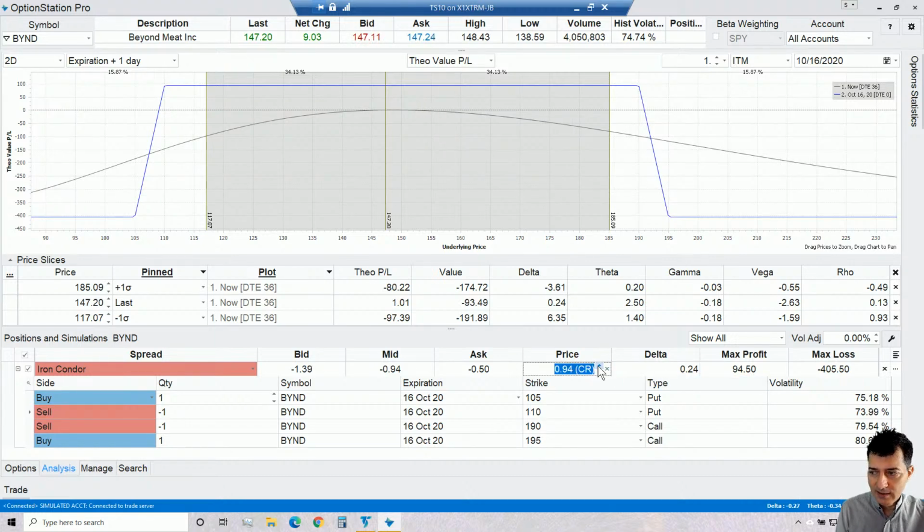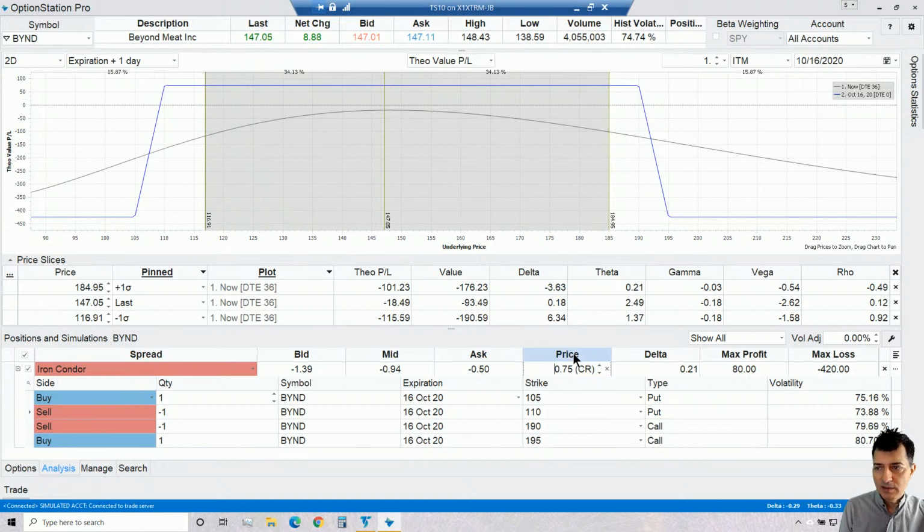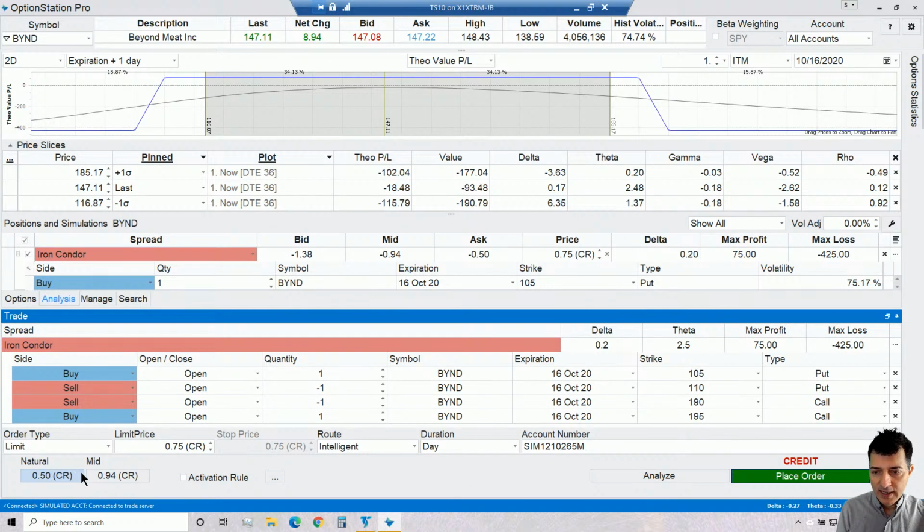Okay, so I'm gonna pretend that I got 75. Okay, so I'm just gonna set this value there. So I'm gonna pretend I got 75. So then we can monitor this trade. But certainly, if you wanted to take this trade, you would just want to click trade, and when you come here, again, pick the midpoint. Maybe you can start with 90. Okay, and see if you get filled, and then wait and change the price a little bit, but certainly never less than 75, because if not, this trade would not be justified.